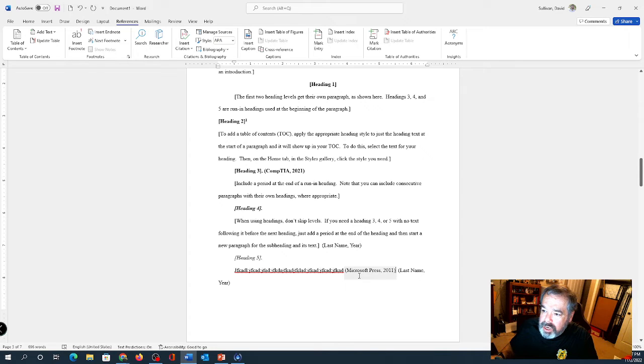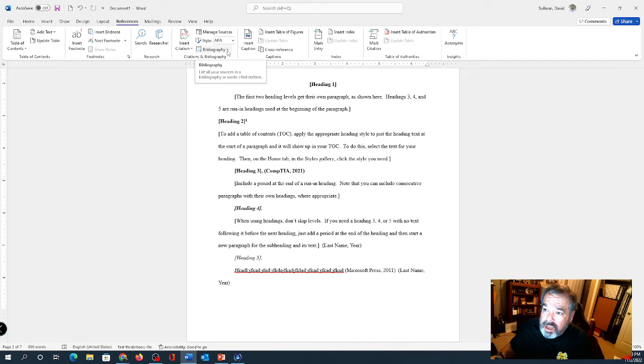You'll also notice that when I go over these, they change color. This is so that when you actually publish these pages, these papers, and someone reads it in a digital format, they can actually click on these links and it will take them to your table of references, which we will get to in just a second. Especially if you've converted it to a PDF, works really slick. So that is how I set up my sources. I set up the style that I'm going to do, and I insert the citation.